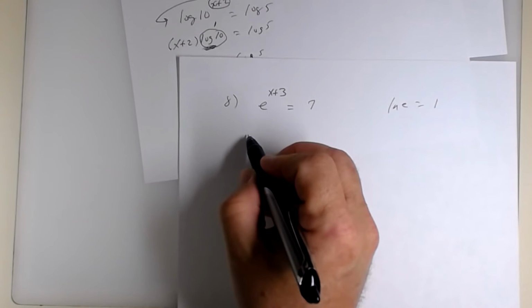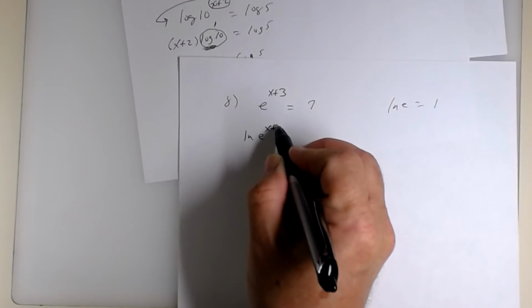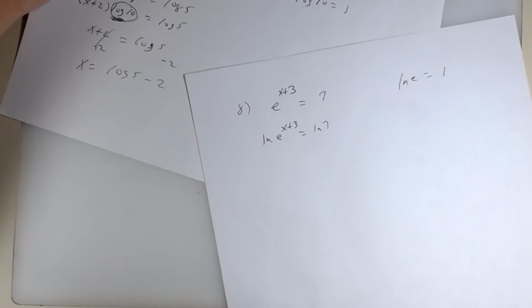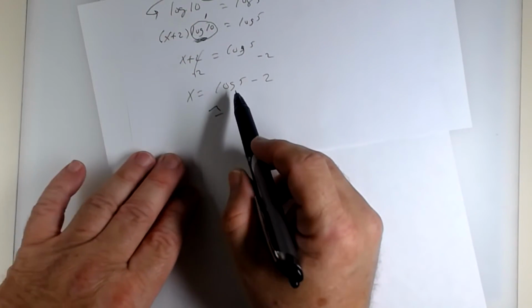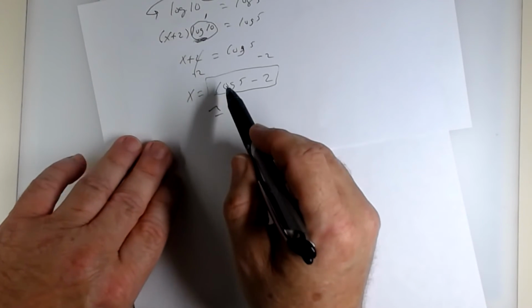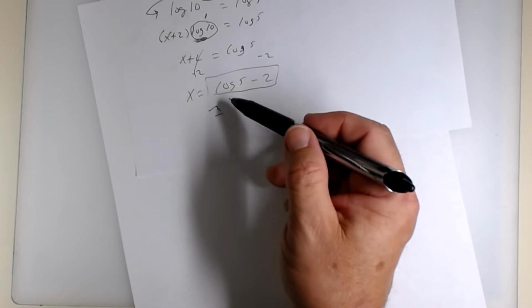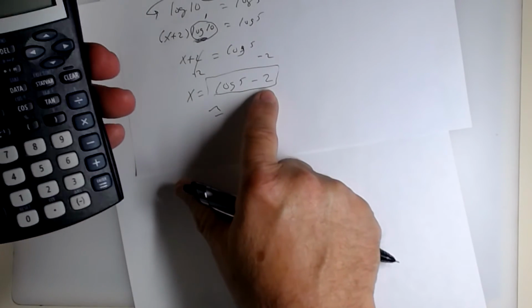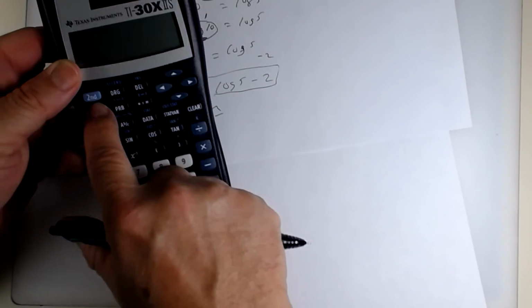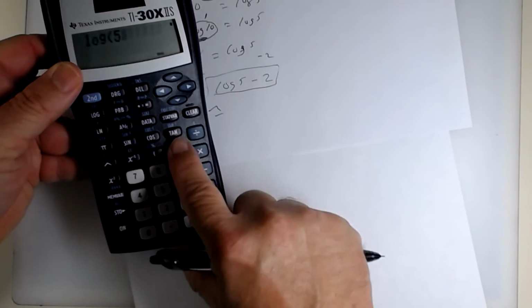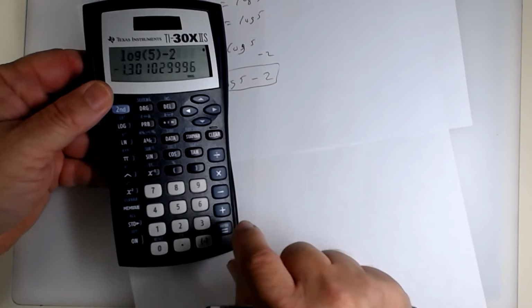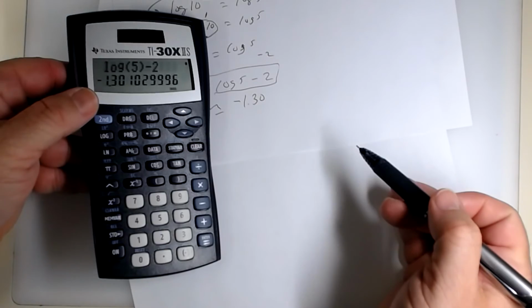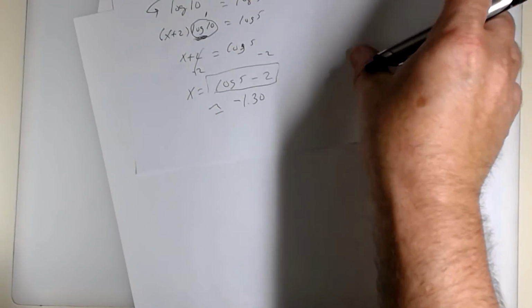So I'm going to take the natural log of both sides, just like this. Oh, I forgot to do the approximation here. Let's go back real quick on your calculator. Now, remember that your first answer would be this, in that box, because the direction says write the answer with the logarithms. Now, do your approximation. Now, be careful. Don't say the log of 3. We talked about that. That's not 5 minus 2. That's the log of 5. Whatever that is, you subtract 2. So you're saying log of 5, close the parentheses, and then subtract 2, and you get negative 1.30. Okay, negative 1.30.